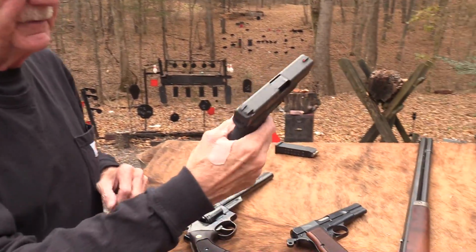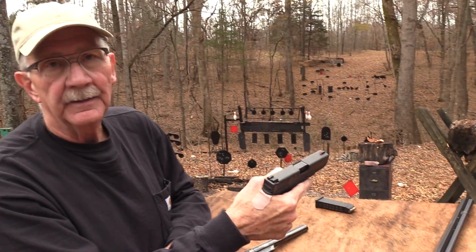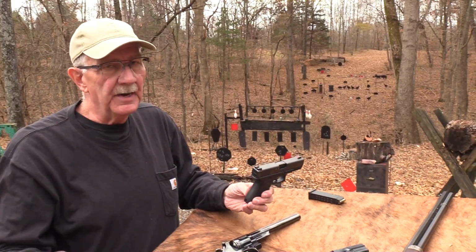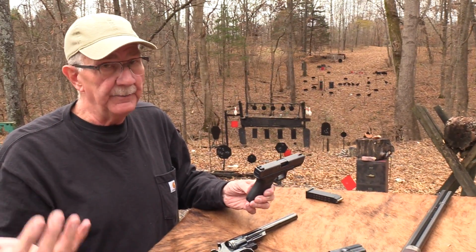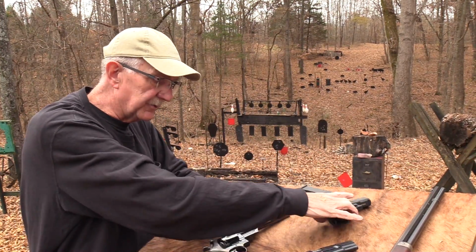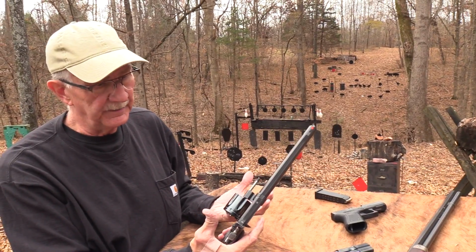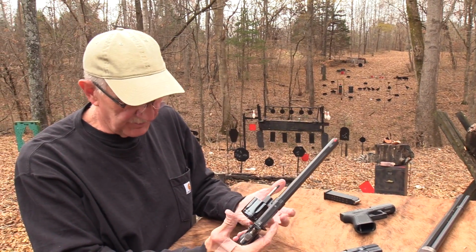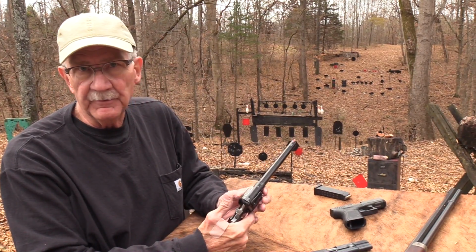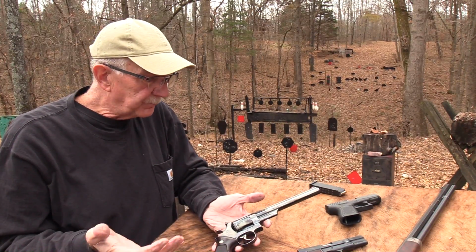Hey, Glock 19 of all things. Got to have one of those on the table. Does that mean this came out in 1919? No. So some firearms, the model number does not indicate the year it was invented or came about. Glock 19, Glock 21 has nothing to do with that, does it? Same with this model 29 Smith & Wesson. It has nothing to do with the year 1929. I have a model 27 Smith & Wesson, model 19s, and right on down the line. They have nothing to do with the year they were made. So that's just to add to the confusion, isn't it? But you just sort of need to know that.